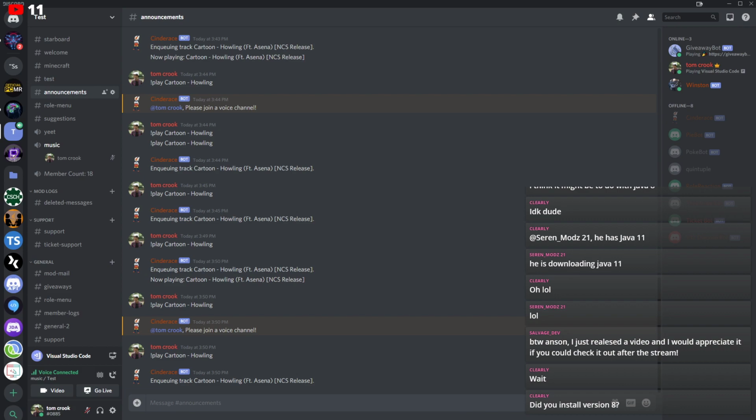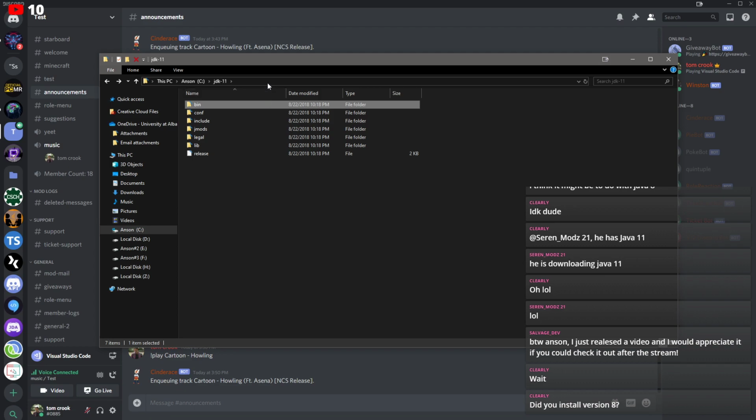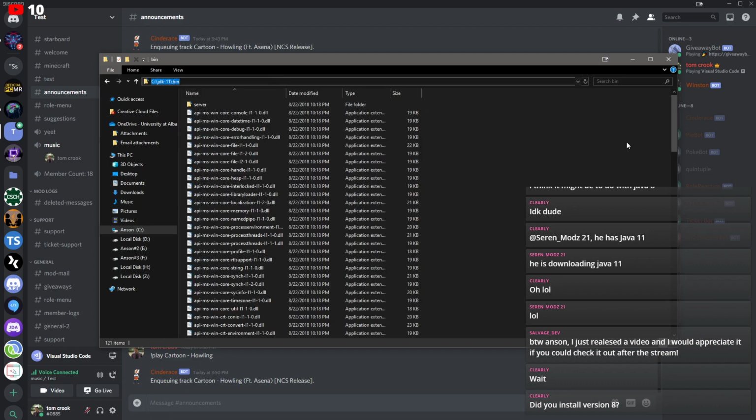I installed the binary files. Like I have it right now on my system. But I'm following this documentation that says to set the path of it. Like see over here I have version 11. And I set the path to the bin folder.